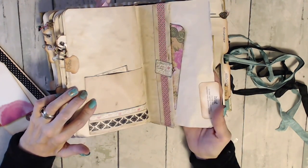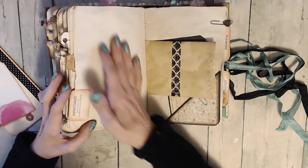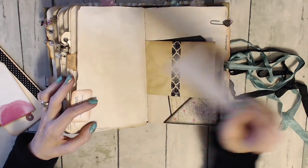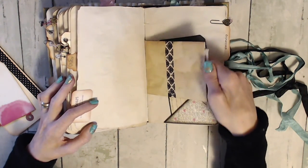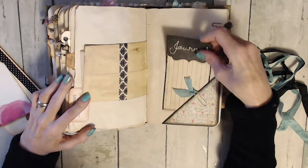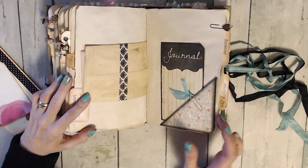That one says hug in the definition. Sweetheart in the definition. And then this is open. Has a little glassine envelope in there. Add a little note inside there. The washi tape's just on the top of that. Another journaling card. Journal in there. Another little tuck spot underneath there too.